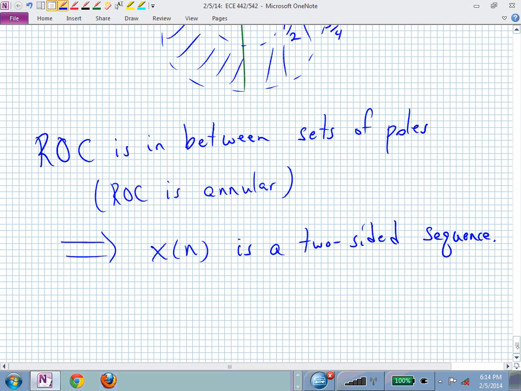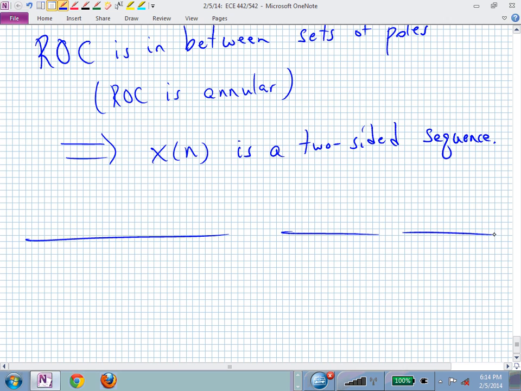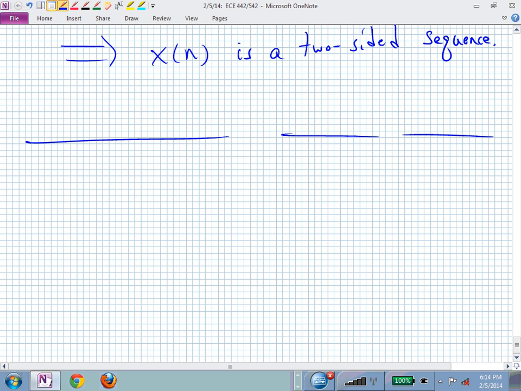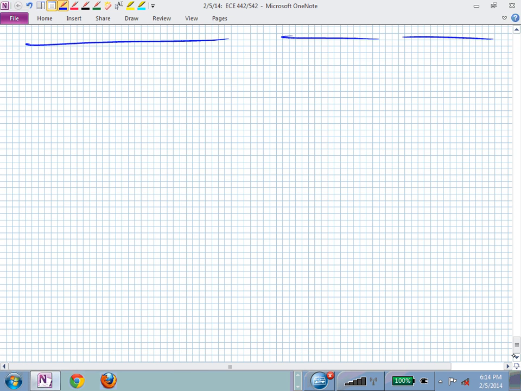So let's see if we can actually convince ourselves of why that is, and it's all going to boil down to the definition of the z-transform. Let's look at an example, and during the process of this example, hopefully we'll make it clear how these different interior and exterior characteristics of the region of convergence relative to the poles correspond to the appropriate sided time domain waveform, whether it's left-sided or right-sided, or whether it's anti-causal or causal. Here's the example.